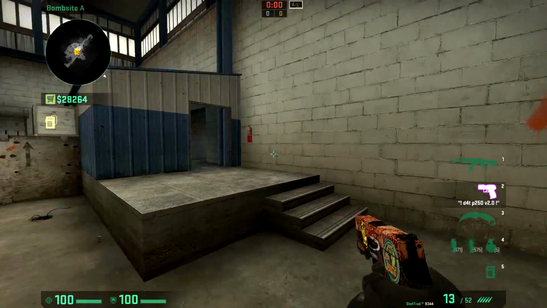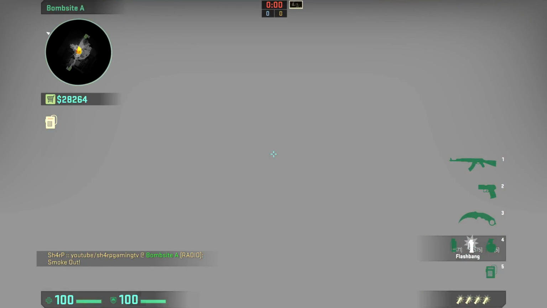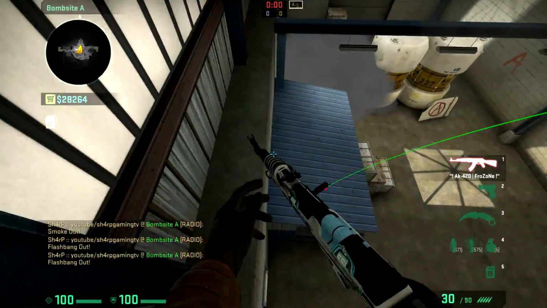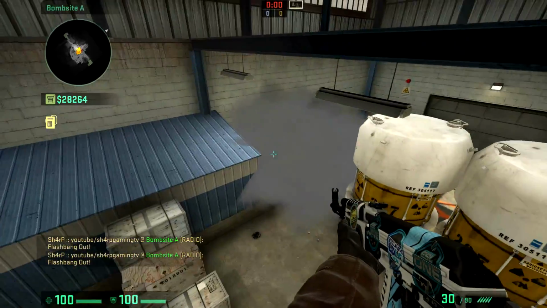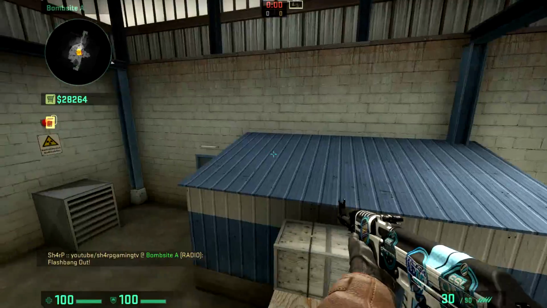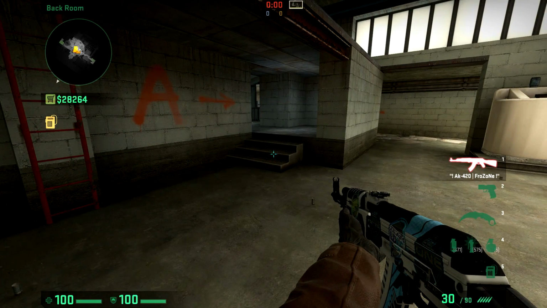So what we will do, basically the strat will be, we're gonna smoke this part right here. We're gonna flash into that smoke. And we're gonna throw another flash, right on the rooftop there. So with that flash and this flash with the smoke, you're covered from everywhere and you'll probably be able to enter the site, and if you're fast enough, well, you'll be able to take it. So we're gonna start it right off like this.